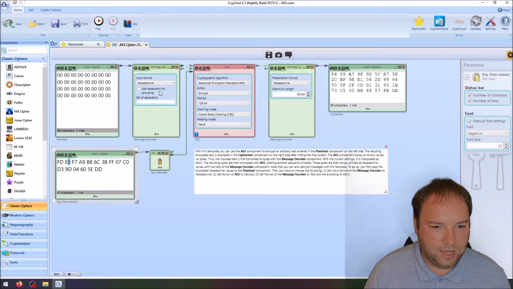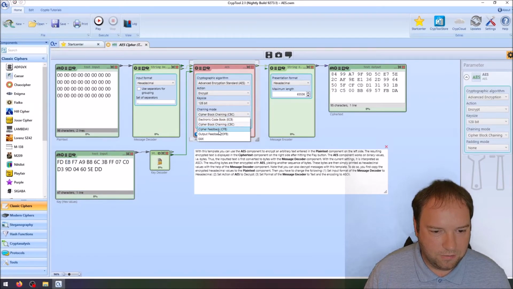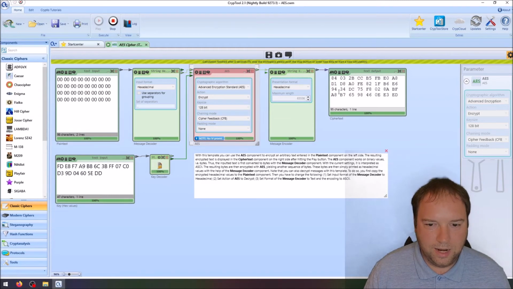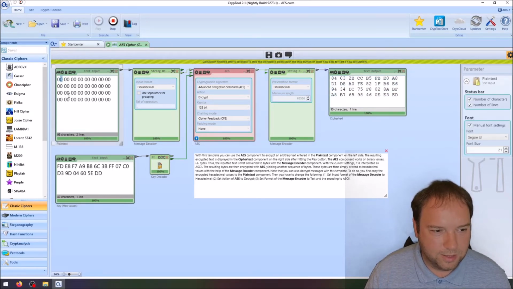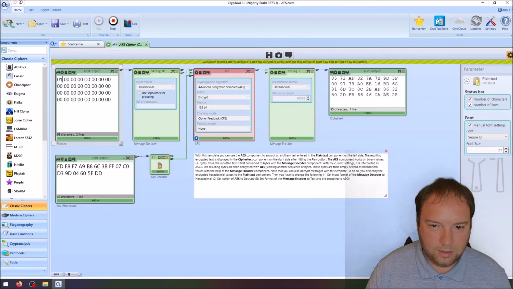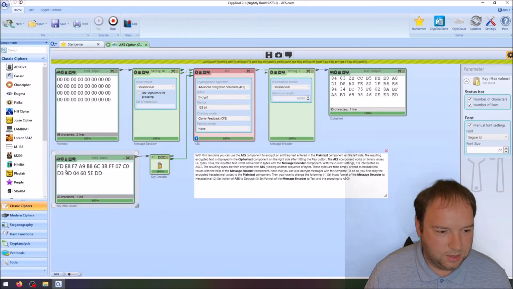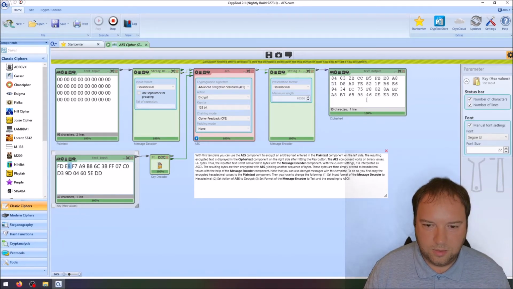Now let's have a look at the other modes, for instance cipher feedback. We also have 2 different blocks as output, the first block and the second block. But what happens when we change only a single bit in our input? Then you can see that the first byte changes and the remaining bytes also change. And what happens when we change the key with the CFB mode? Then also all the bytes change here.